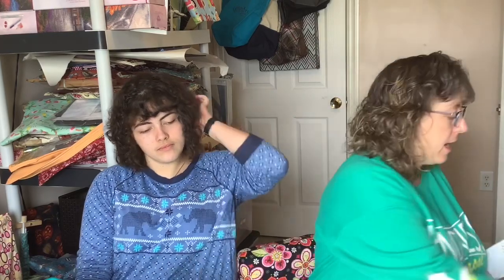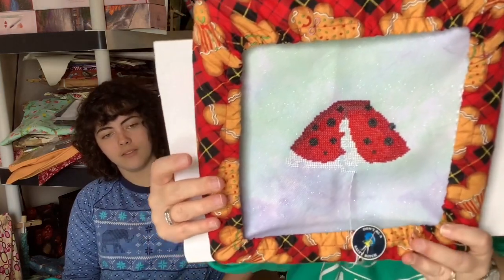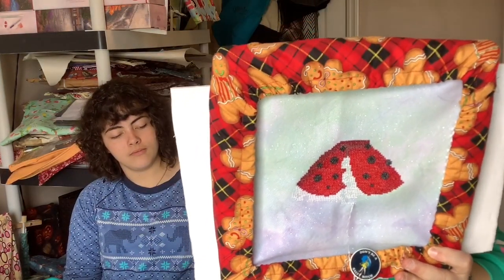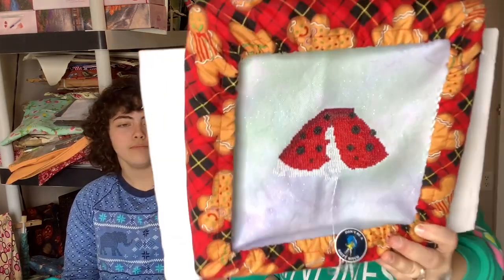All right, so this is Miss Ladybug by Nora Corbett. I actually only did 200 stitches on her since the last video, I think. Because I worked on her September 12th, and then I worked on her October 1st. I must have needed white for a challenge, and her dress is white. The fabric is a 25 count Lugana called Avalon from Under the Sea Fabrics.